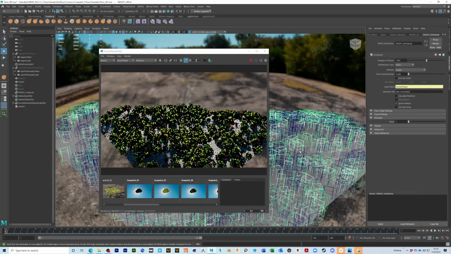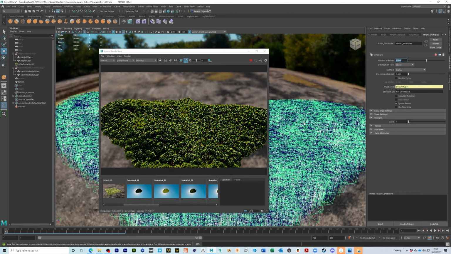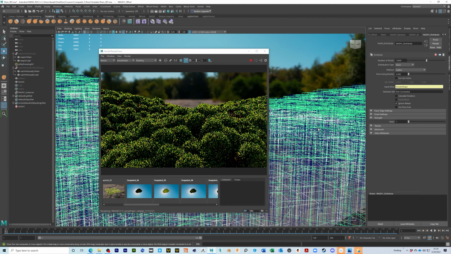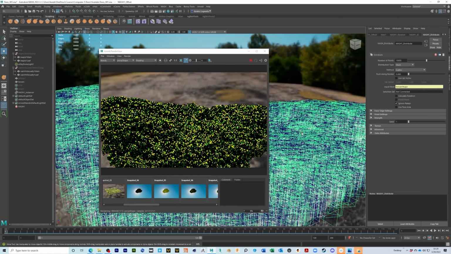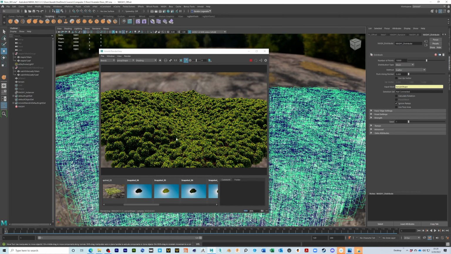Okay, so that is 1,000 trees. Let's add another 0, 10,000. There we go. So you want a really heavy forest. You get one there. So if you remember earlier in the video, I said I didn't want to make the oaks too much taller than the maples because it'd swallow up the maples. That's kind of what's happening anyway. I can see some, but it's mostly just those oaks because they're bigger and they're wider. So if it's placed pretty close to a maple, it's probably just gonna overpower it.